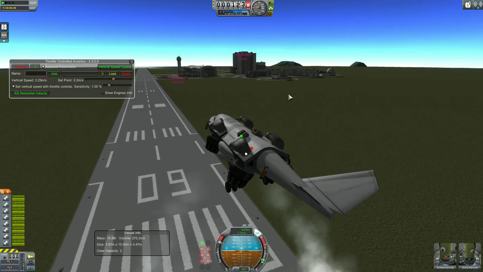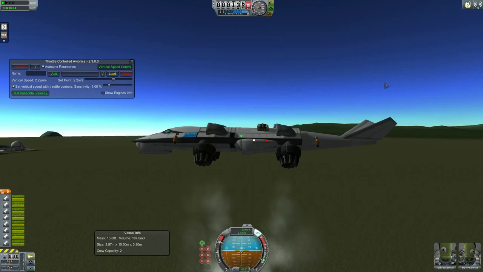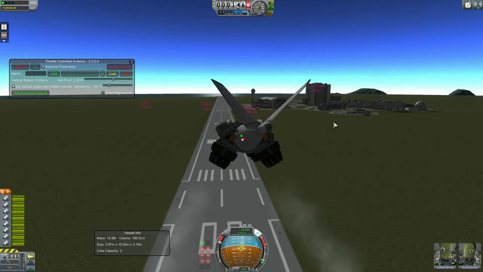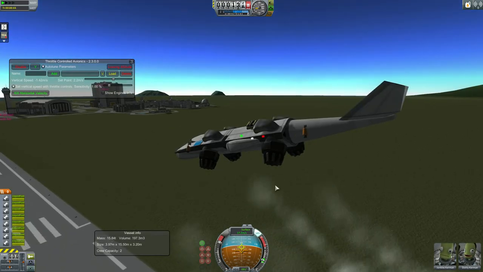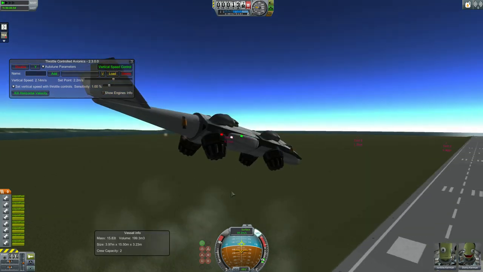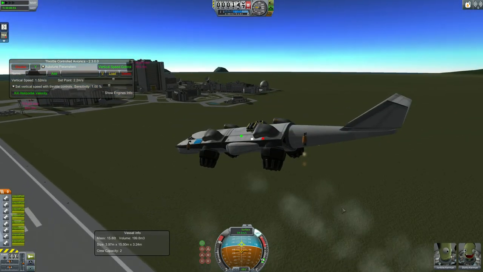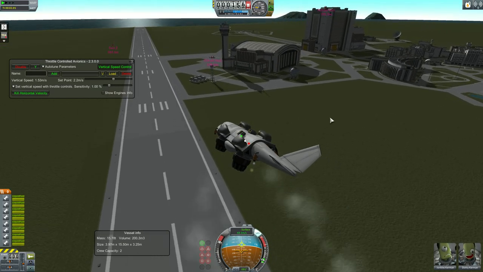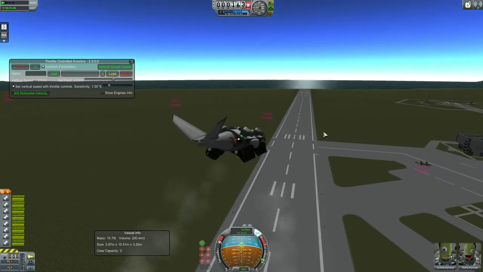Well, now let's fly along a little. At first, vertical velocity decreases when you tilt the craft because jets are slow to throttle up. So you shouldn't make some sharp moves. But in time, engines adapt.